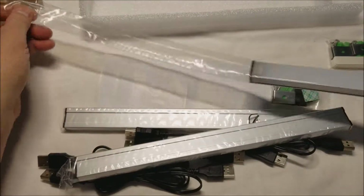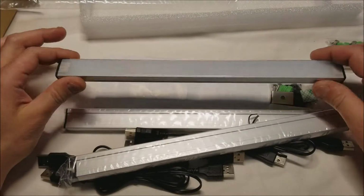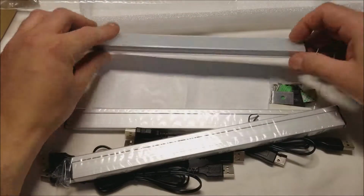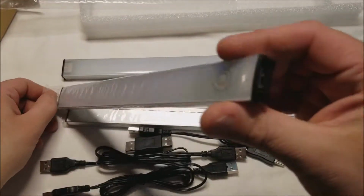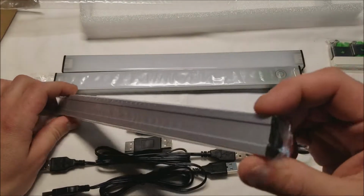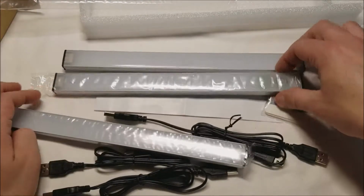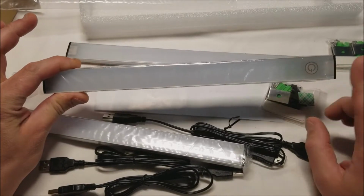This is one of them products where I've been looking for it, but I didn't know it existed until I got a request to review them. But you have a USB port on each end of this one. Apparently they all have USB ports on the ends. Yep. So I guess you could chain more together? I don't know. But this is your first one. This is the main one. This is the one that gets plugged into the wall automatically. This is your power strip.